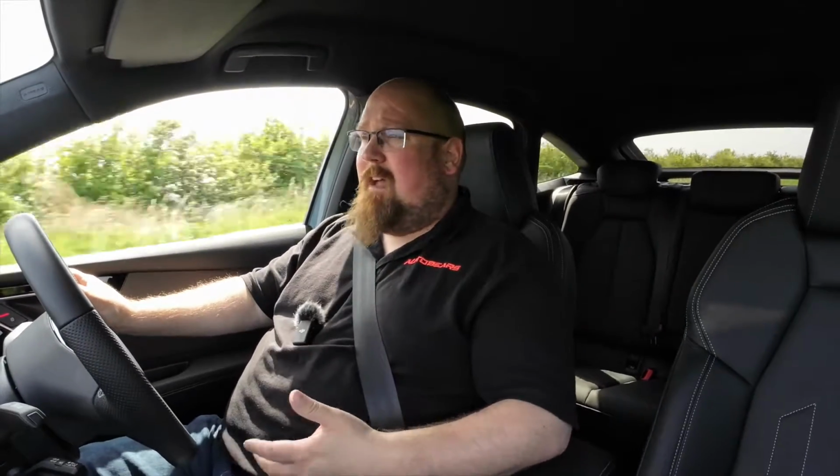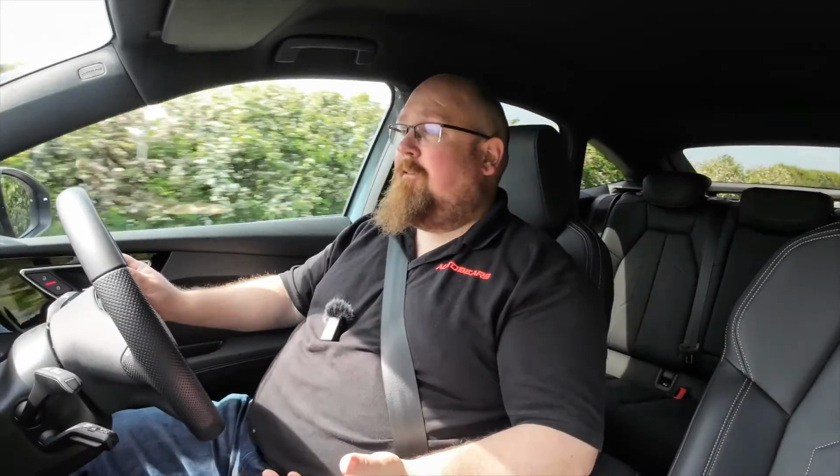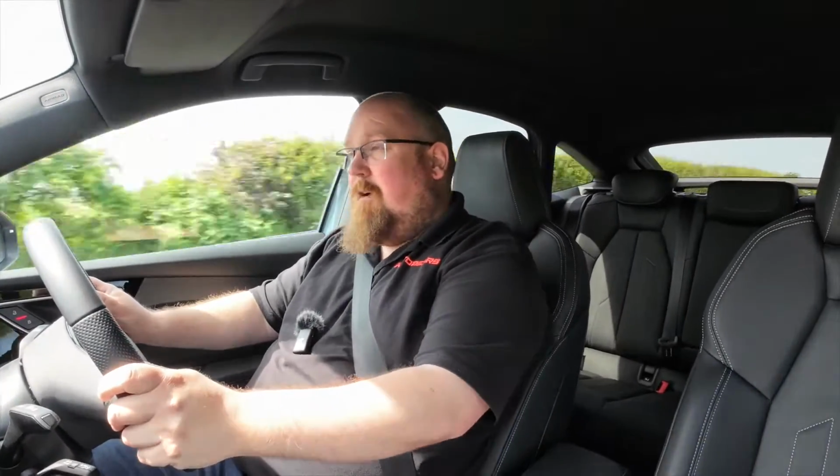They got themselves an Audi EV, which is very comfortable and actually a decent drive as well. And the fact is, I've seen plenty of Q4s on the road, so I knew this was going to be a very good electric vehicle and a very popular one amongst customers. So ultimately the Q4 e-tron is a very good electric car. It is brilliant in a number of areas, but just falls short in a couple of others. As a result, it is a very good EV, but I don't personally think it's best in class. But it is definitely in the top 5, I'd say.